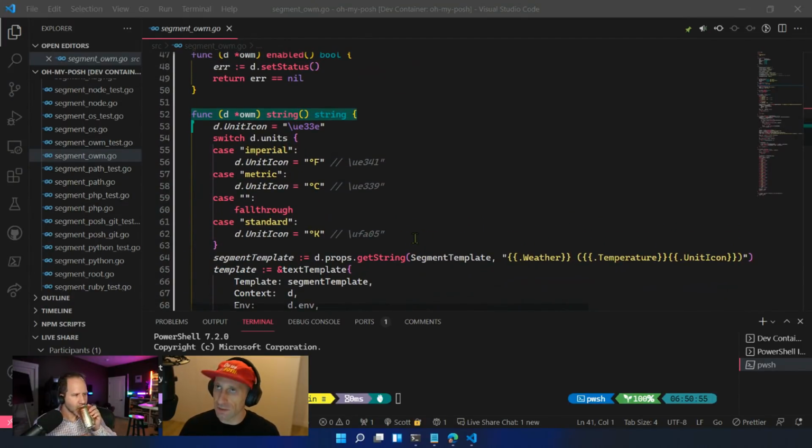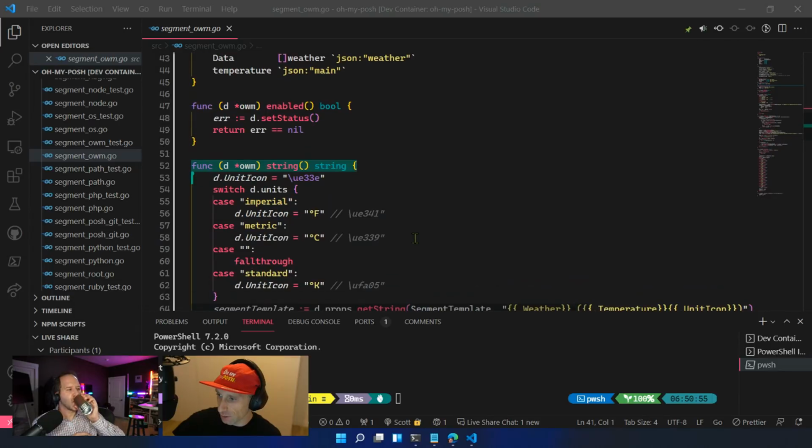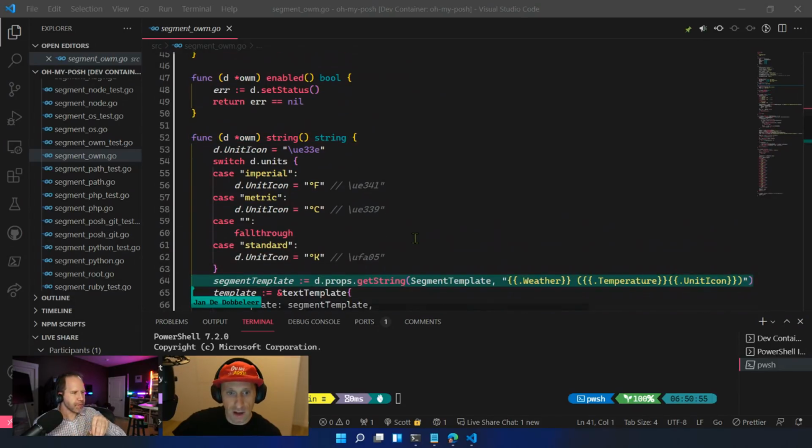Because as of recently, you can see this below, like here on line 64, we have templating functionality. You can see the logic in there. So what we do is we actually allow you to render the textual output of the segment the way you want it as an end user. Template allows that. So what we will do, we may make all of the properties or the context available. And we have something called background and foreground templates, which is the same logic.